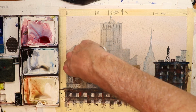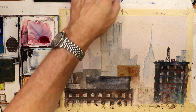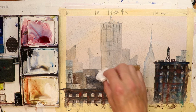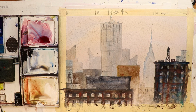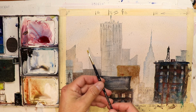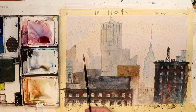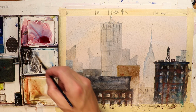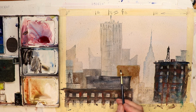You can see I'm blotting up a few spots. And I actually went into my drawers, where I have all my brushes and paints, and I found this small flat brush. It's very small. And then we can get some details here.